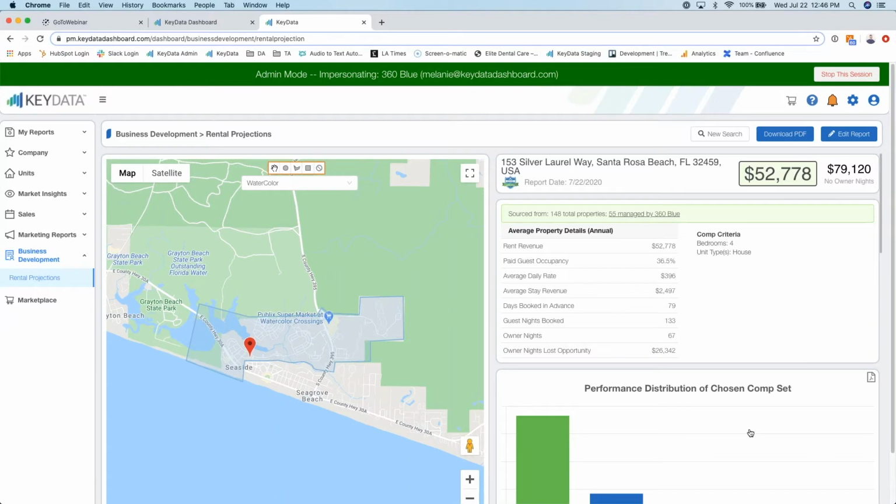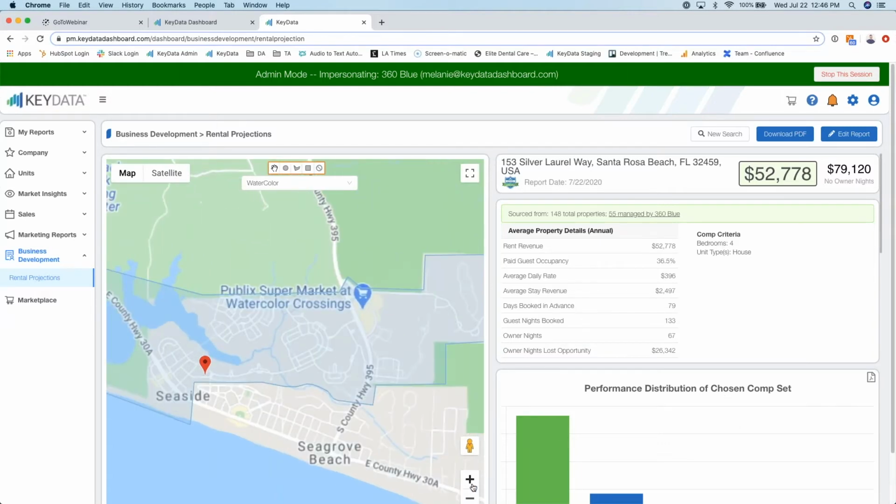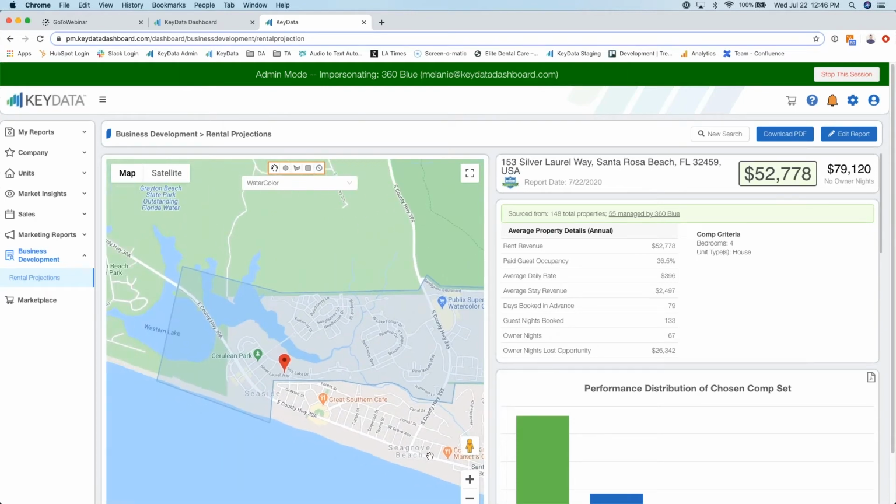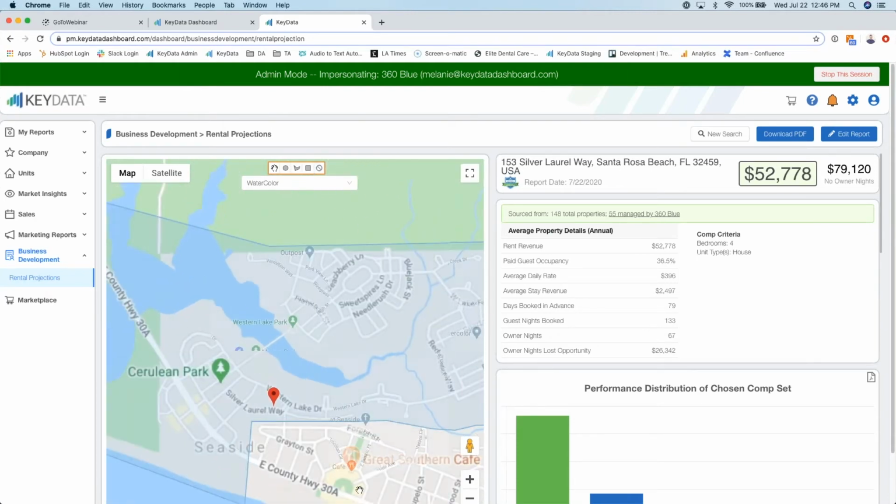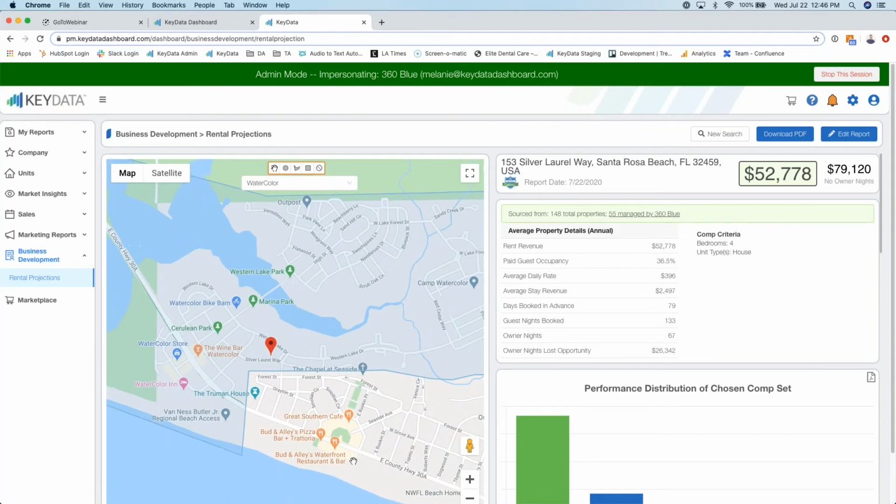Now, how can we get to a point where we don't have this huge swing between the top and the bottom? What I usually suggest is that we kind of dig in a little bit to this market. And so as I zoom in, I can really get a great view of kind of what all is included.